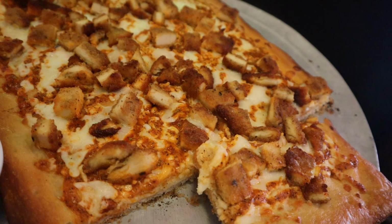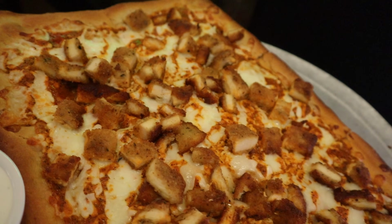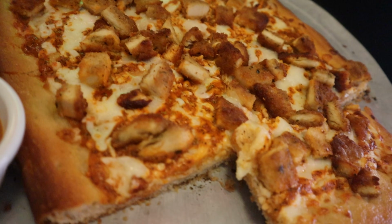A lot of the other pizzas they have on the menu are very old school, like stuff from way back in the old days. So this is one of the newer flavors that I think is more designed for millennials or Gen Z, the younger audience. If you're more into creative, inventive flavors, then this is the flavor you need to watch out for when it comes out in June.